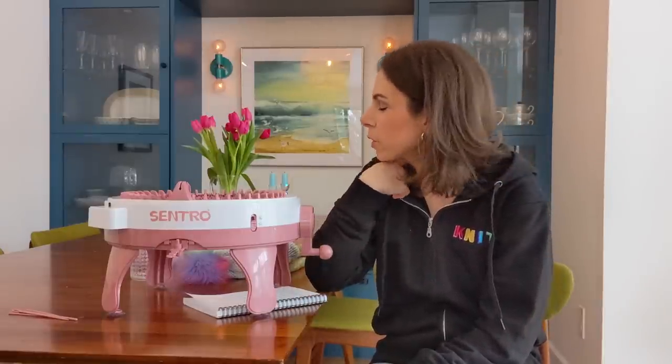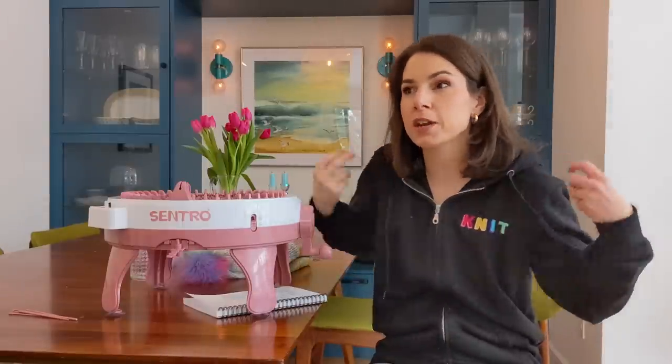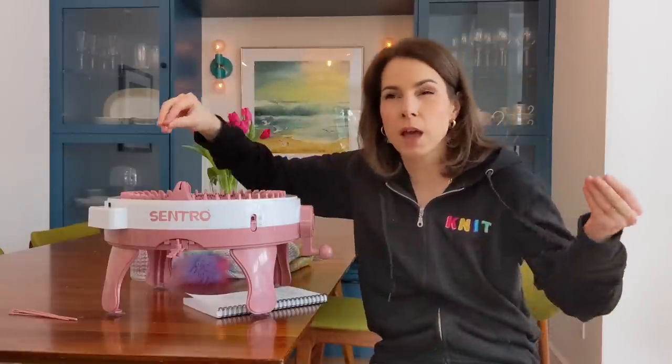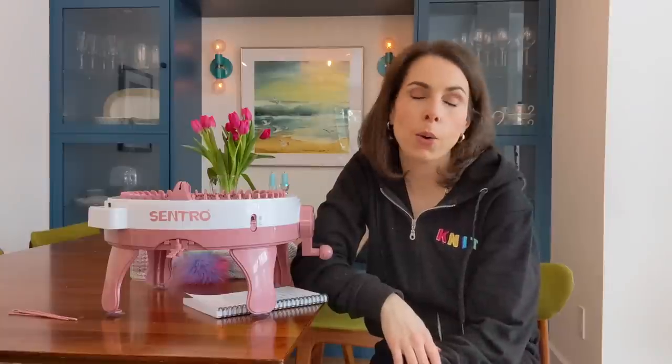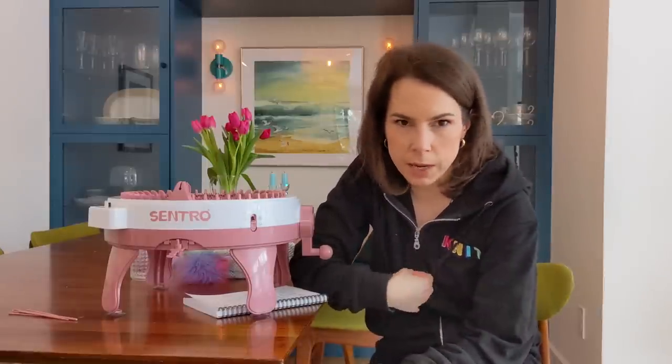Some other ideas: you can knit an infinity scarf, which would be really cool. If I released a collection of six new colors, I could crank out a tube featuring all six and have a beautiful six-color stockinette tube scarf — double-knit, really beautiful — showing off all the colors without spending two weeks knitting mindlessly on a project I'm not motivated to make. That's not the type of knitting I like to do.